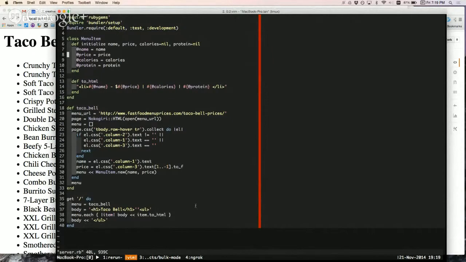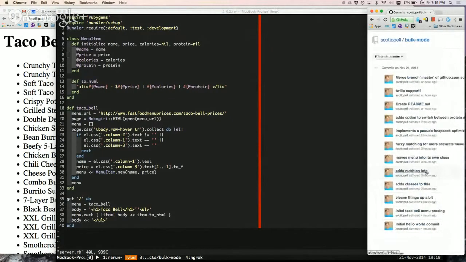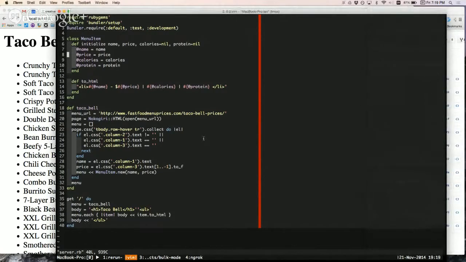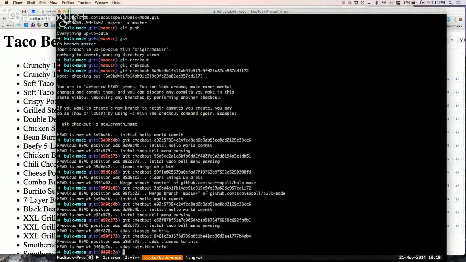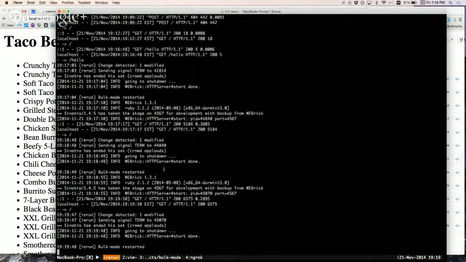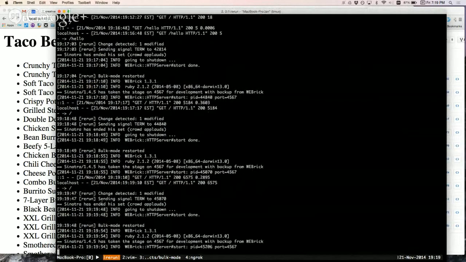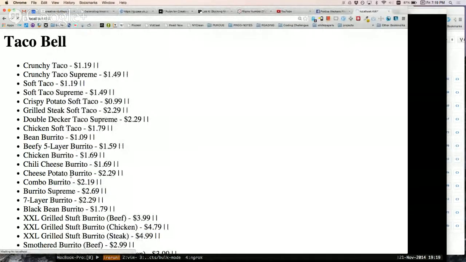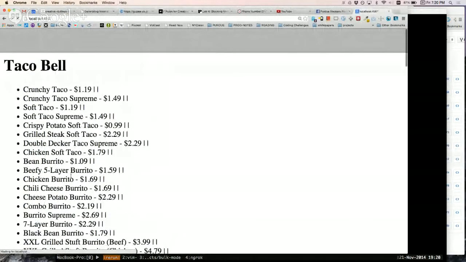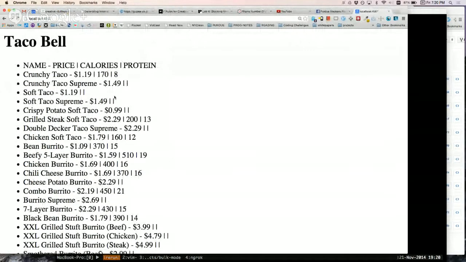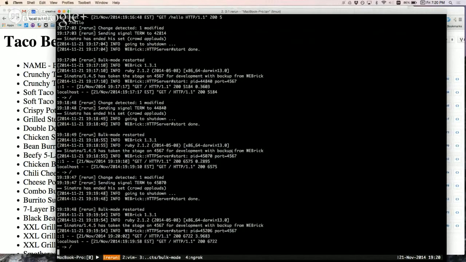So then let's go ahead and skip ahead some more. This one should add the nutritional info. And then again, we're going to wait for this to restart. So, okay, now if we go over to the website and we refresh this, then we can see here some of these have calories and protein, like the Crunchy Taco does, but the Crunchy Taco Supreme doesn't. This is because on the website that it's pulling from, the names don't match up exactly. So we're going to come back to this in a minute and fix it, but I just want to get the basic stuff done first.